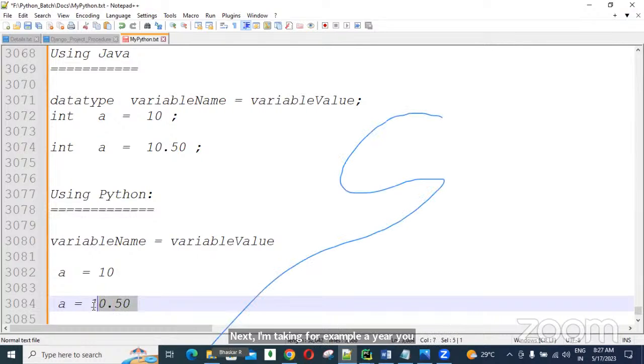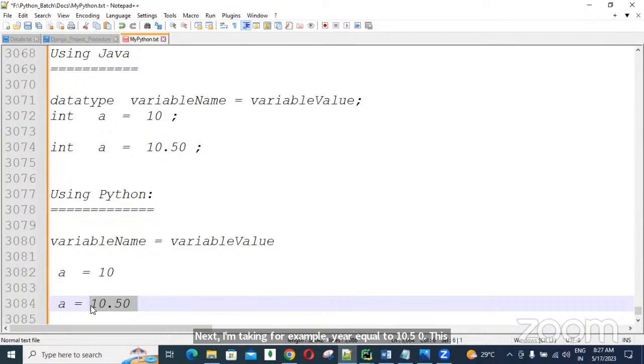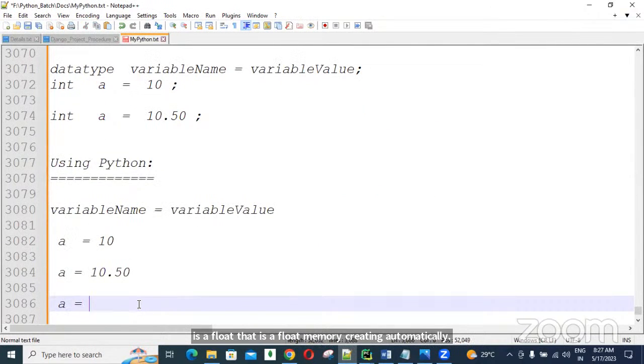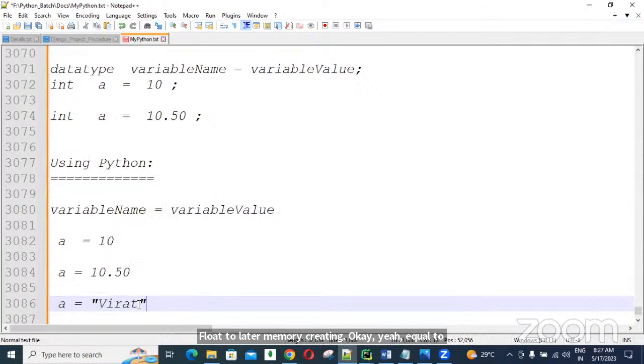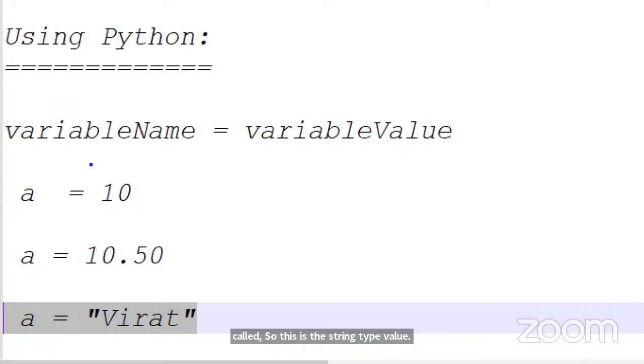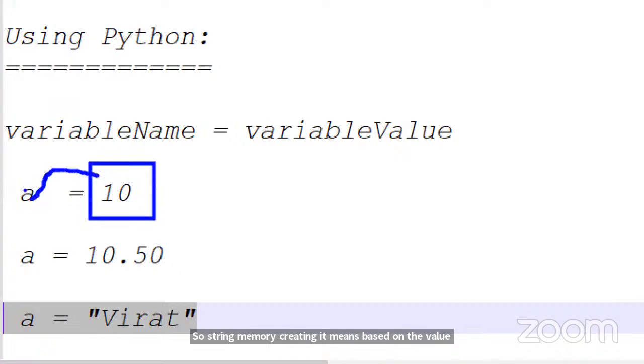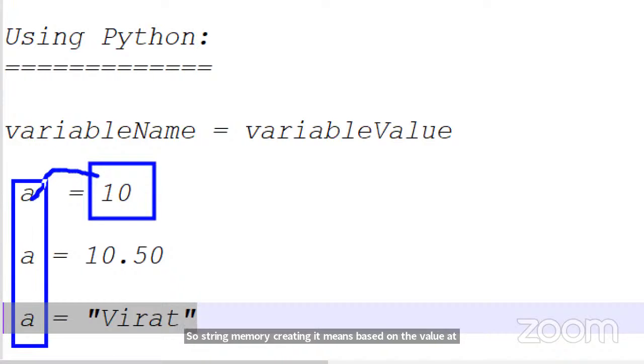This is a float, guys. Float memory is created automatically. Okay. A equal to something, for example, I'm taking a name called Virat. So this is a string type value, so string memory is created. It means based on the value at runtime, memory is automatically created for this variable. Okay, we are not responsible.